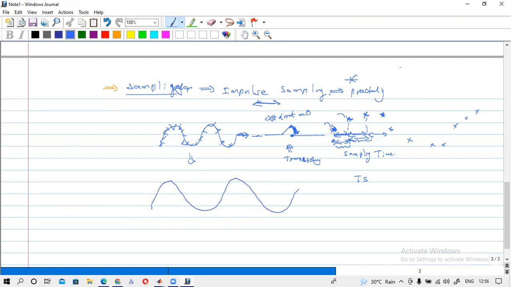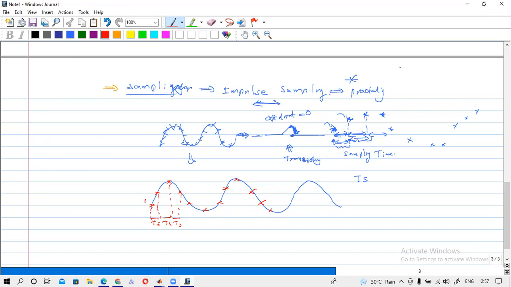If you have this kind of signal and you sample it with some duration like this, you get samples like this. This is your first sample, this is your second sample, this is your third sample, this is your fourth sample. This is the sampling time, Ts, and this is the sample number.